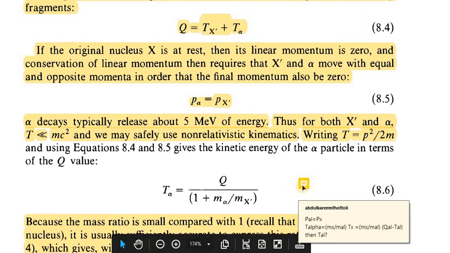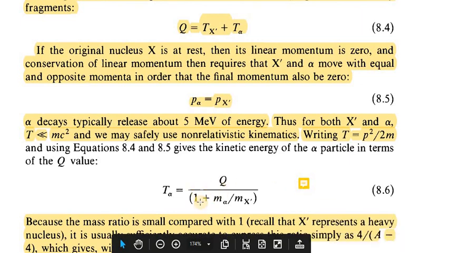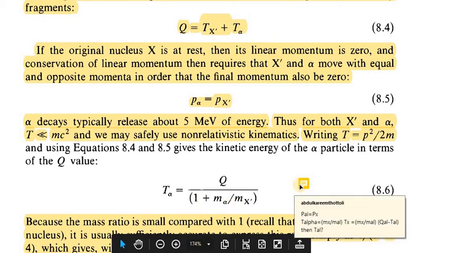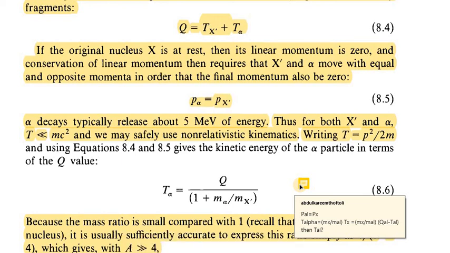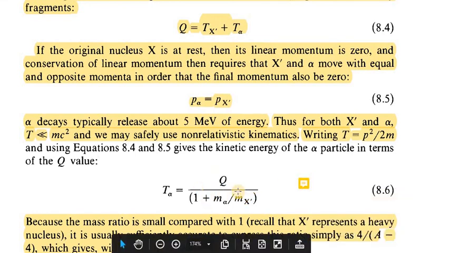We can write T_alpha equal to Q by (1 plus m_alpha by m_X'). നമുക്കത് കിട്ടുന്നു, P_alpha equal to P_X', നമ്മൾ സബ്സ്റ്റിറ്റ്യൂട്ട് ചെയ്തിട്ടുണ്ട്. T_alpha equal to m_X' by m_alpha into T_X' എന്ന് എഴുതാം. T_alpha നമ്മൾ അതിനെ റീഅറേഞ്ച് ചെയ്തിട്ട് നിങ്ങൾ ചെയ്ത് നോക്കുക, ഇത് എങ്ങനെ കിട്ടിയെന്നുള്ളത് കേട്ടോ. എന്നിട്ട് സംശയം ഉണ്ടെങ്കിൽ ചോദിച്ചാൽ ഞാൻ ചെയ്തിട്ട് കാണിച്ചു തരാം.